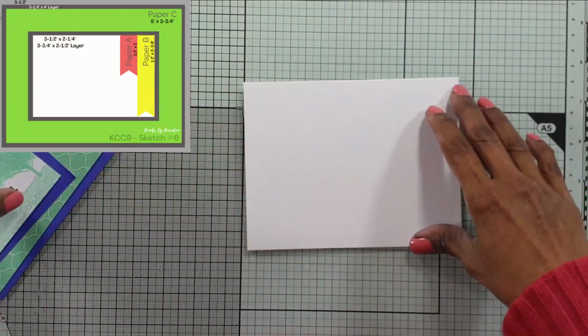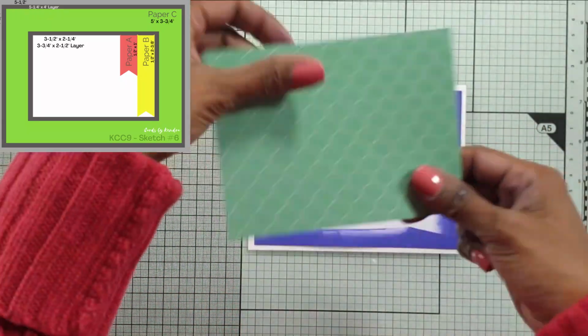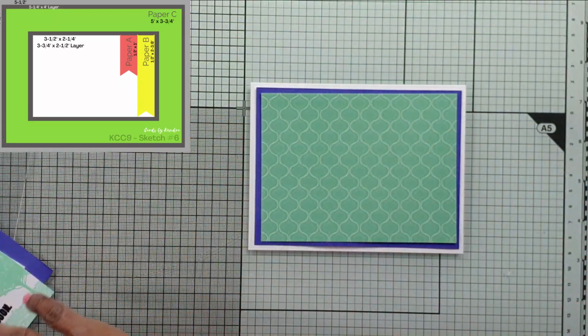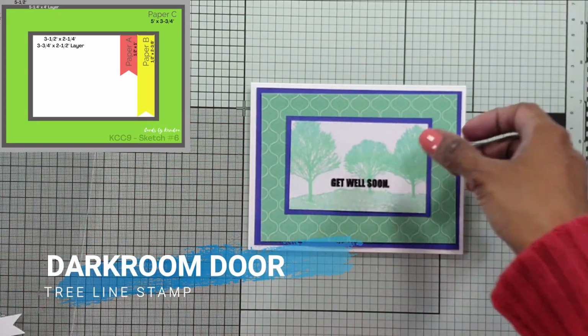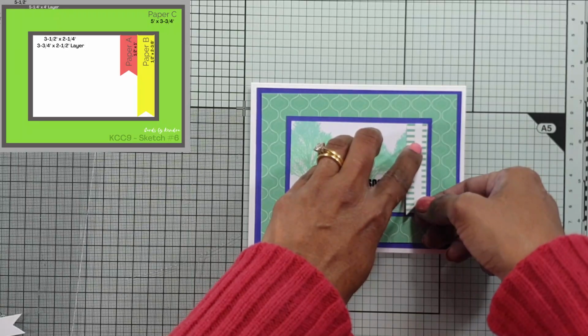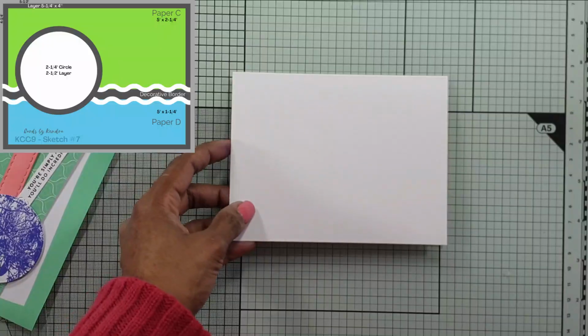If you want, you can leave the sentiment element out of it and add the sentiment as and when you need a card for a particular occasion. It's a great way to have a set of cards available to yourself to do what you need to do or to send out cards as and when you need to.